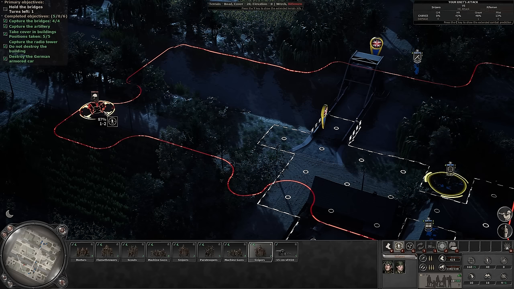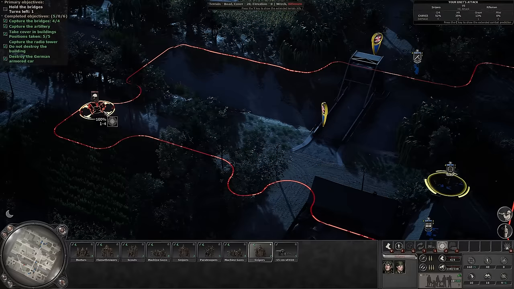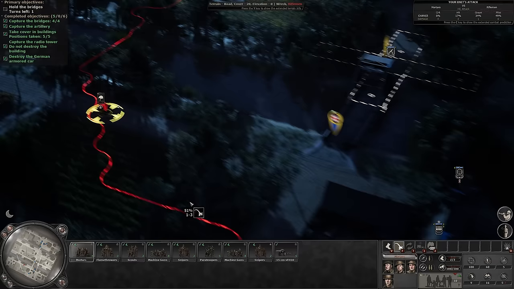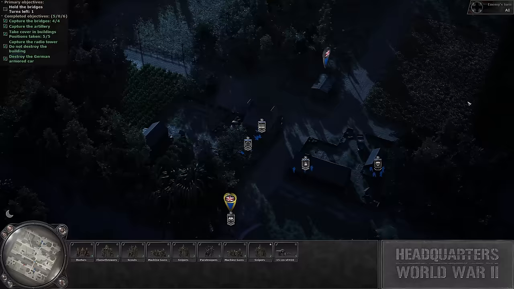Sniper's ready. Bullseye. Beautiful. We got the 52% chance for the crit. Mortar squad ready. Don't stop. Move. They got away with one there. Lovely. And I think with that, we have then won the mission.